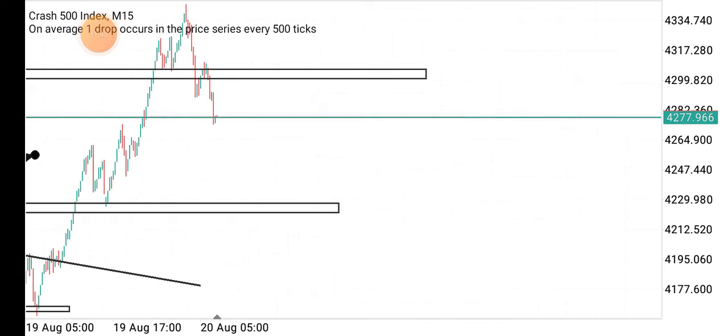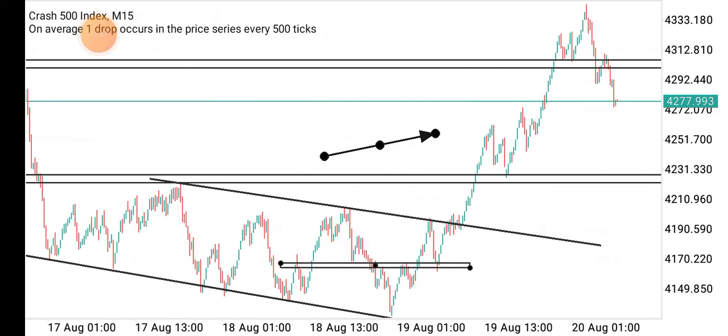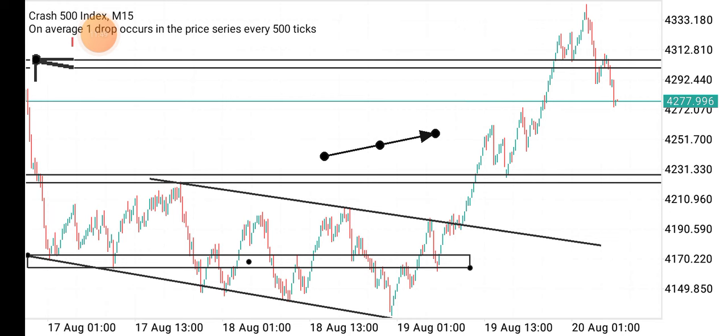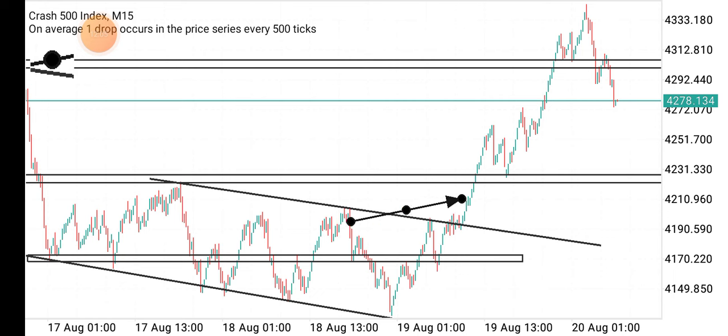Let me zoom out a bit so that I see it more clearly. Yeah, okay. I said I expect the market to do one of two possibilities. The market will either sell from this zone to this zone, then buy massively above, or the market is going to break above this zone. First of all, the market will either get to this zone, then sell down to this zone before it buys massively, or the market is going to buy above this zone, come back to retest here before it buys massively.